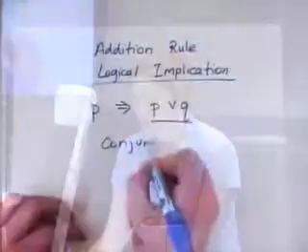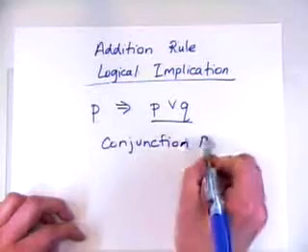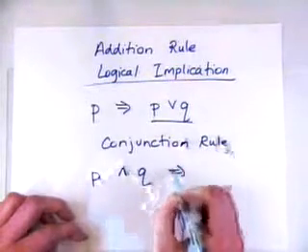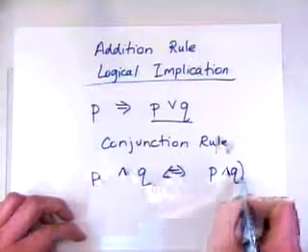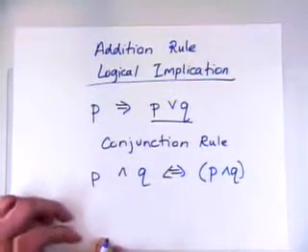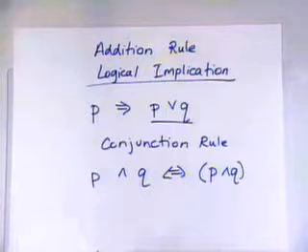So the conjunction rule should be on the axiom list. The conjunction rule says that if I know P and I know Q, then I know P and Q. So if they're on separate lines, I can put them on the same line together. There were a couple other ones mentioned in the reading that I didn't see on the list. Absorption?